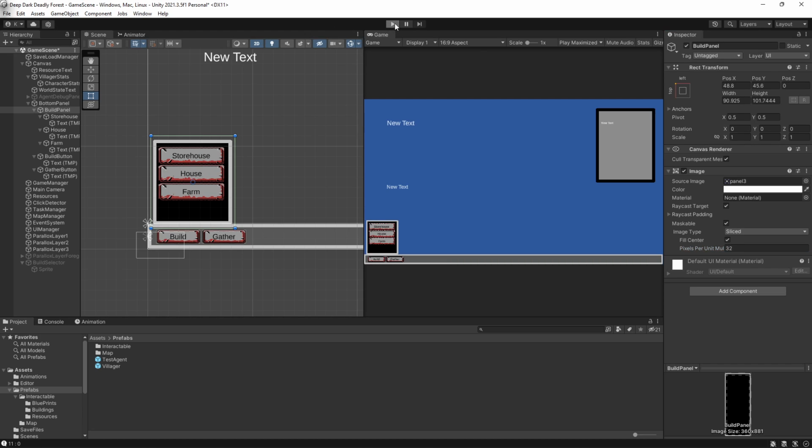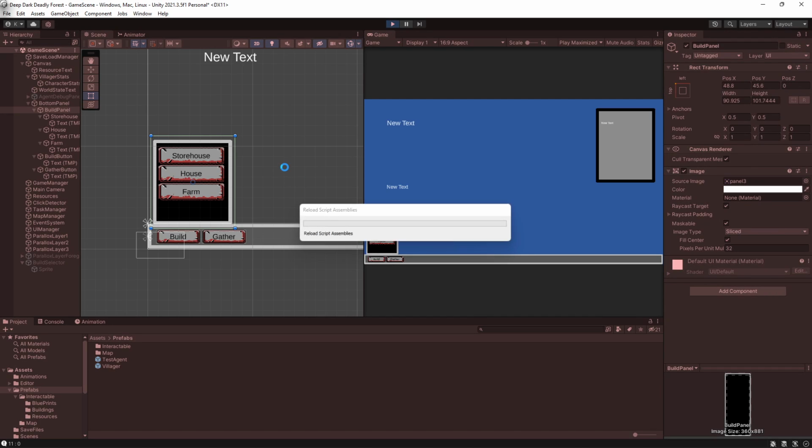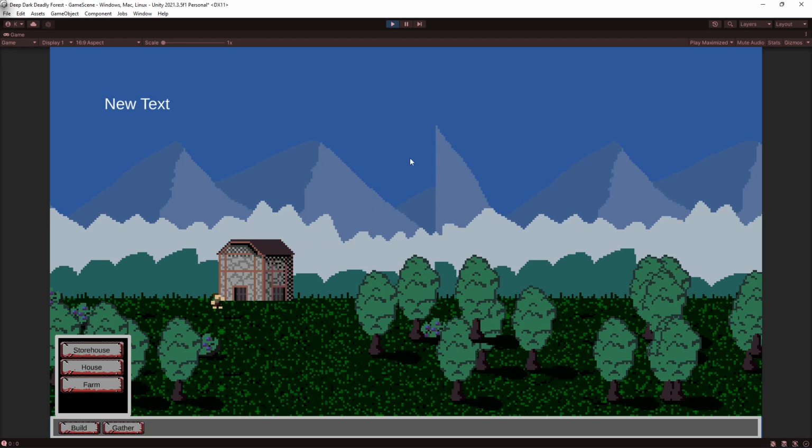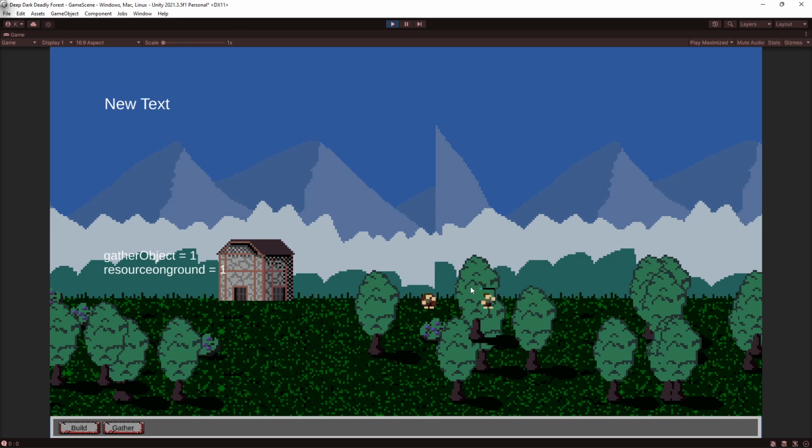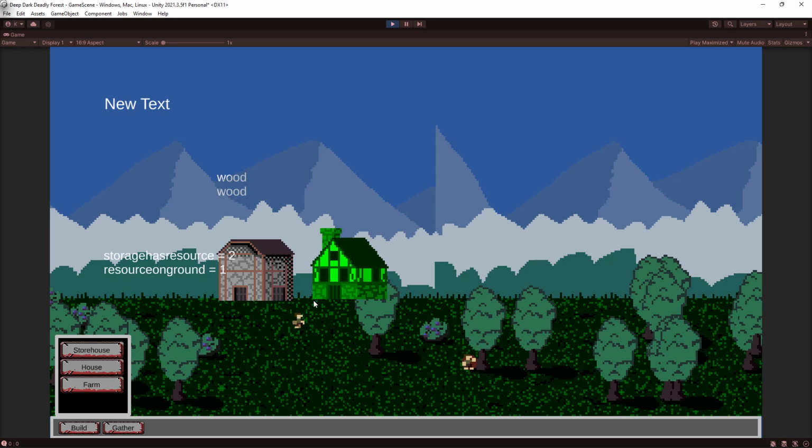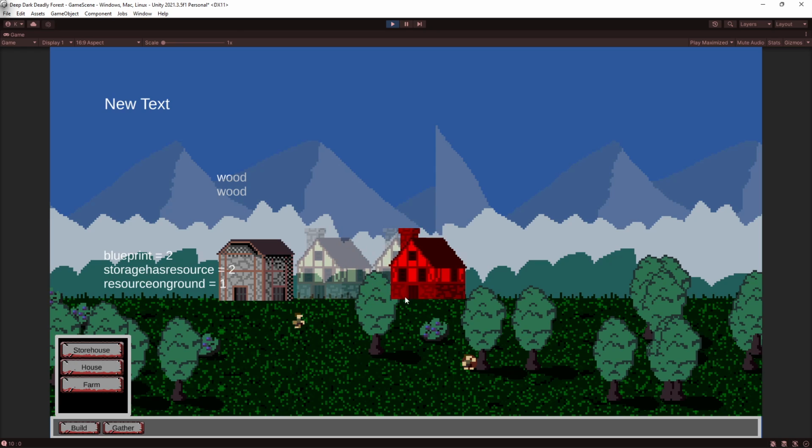In this episode, I was thinking to create some buttons for controlling the speed of the game. Right now, if I click gather, click here and click here, and I push 3, then they go a little bit faster. If I push 1, they go slow. If I push 0, the simulation pauses. I can still build things though. It's not a problem, but nothing's going to happen.